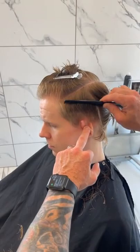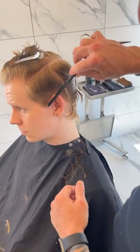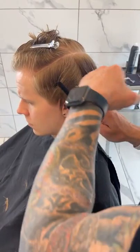You can see there's all of these hairs here. I don't like to white wall people. You know what that is, where you see a bunch of skin around the ear? I don't ever find that as an attractive look. Some guys want it. If they want it, I'll give it to them, but I usually try to talk them out of that. So now, combing forward.